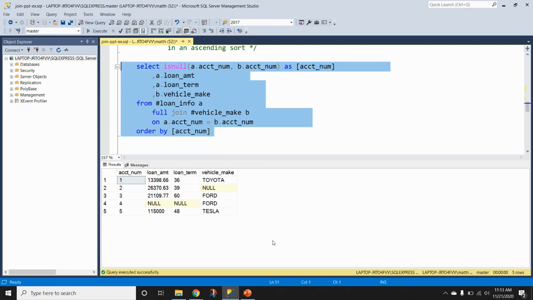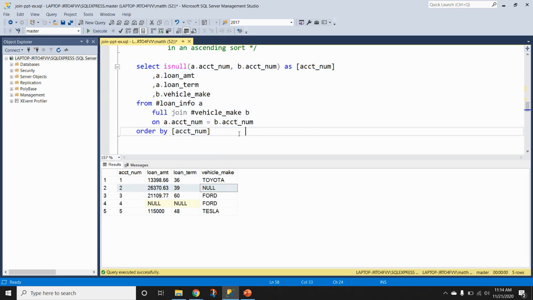We've reduced that account number field that appeared twice in the output, both having null values, into one field that no longer has null values, but we can see null values here from table A, which means that this value appeared in table B, and vice versa for the second record. So I just want to point out the isNull function comes in handy for more than just altering the value of null output, but also creating new fields that are a match between two different fields where null values might occur.